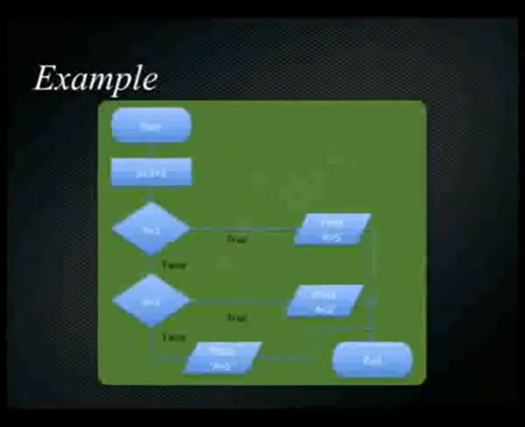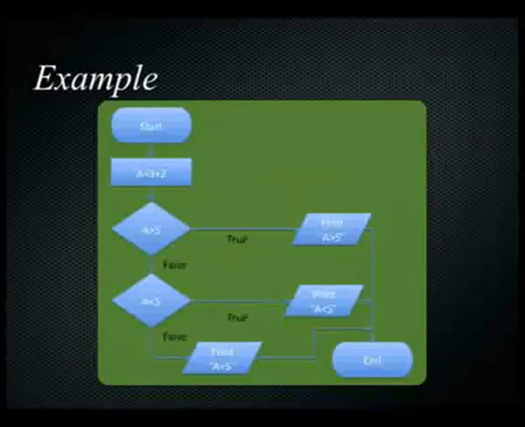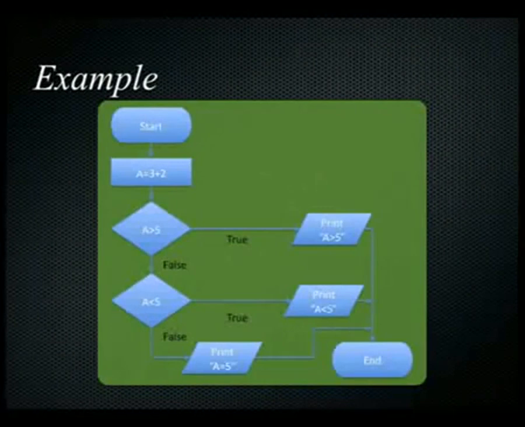So to show you an example of this flowchart, using the same sort of example as before, we've got A equals 3 plus 2, then we've got A is greater than 5. If it's true, we simply print A is greater than 5, and then we end up at the end terminal block. However, if that's false, which in fact it is, we go down to the next decision block, and that does a check: A is less than 5. If A was in fact less than 5, which it isn't, it would go down the true line and hit print A is less than 5, to print that to the screen. But we know it's not less than 5, it's actually equal to 5.